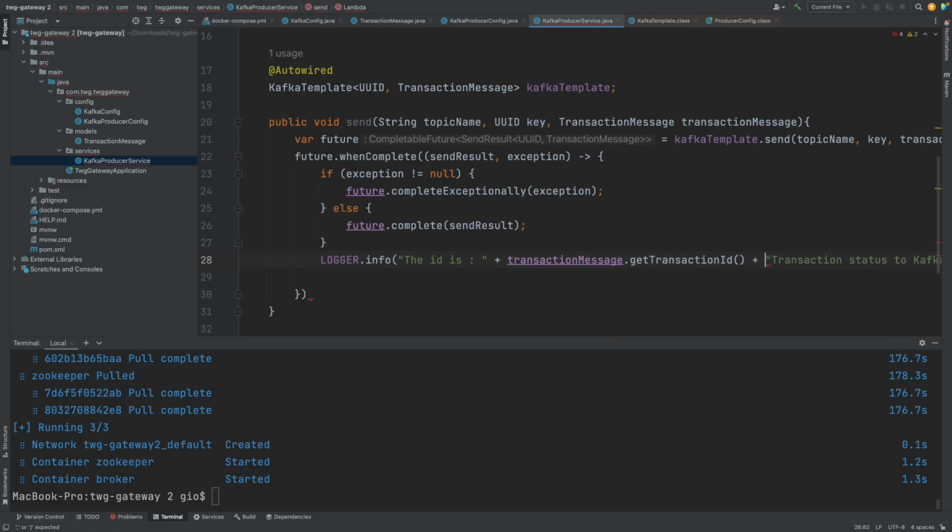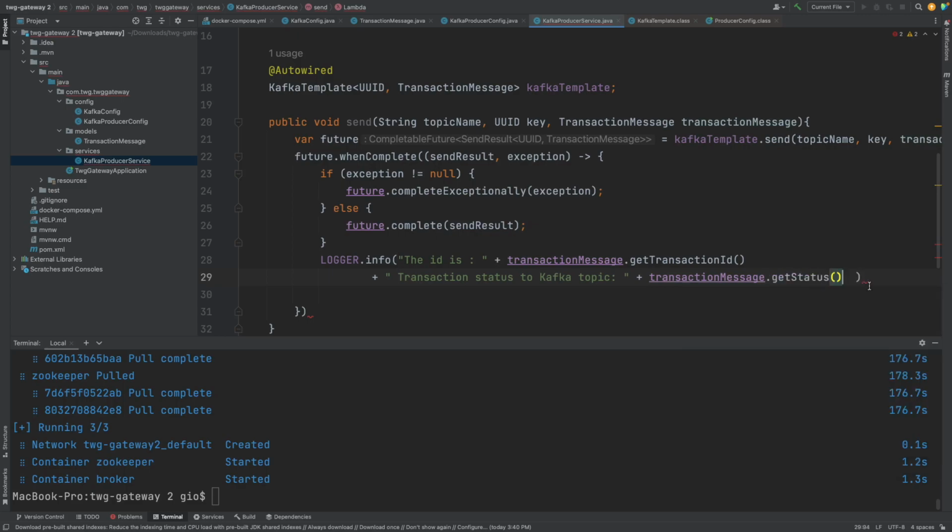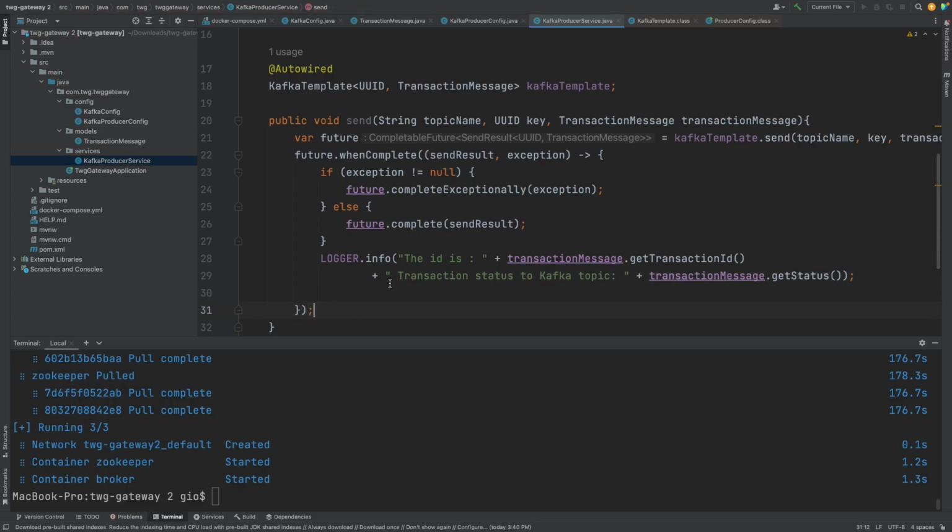Then we'll append that. Boom. Let me add this on a new line. Get status. And we should be good to go. And then put a semicolon right here at the end, and boom.